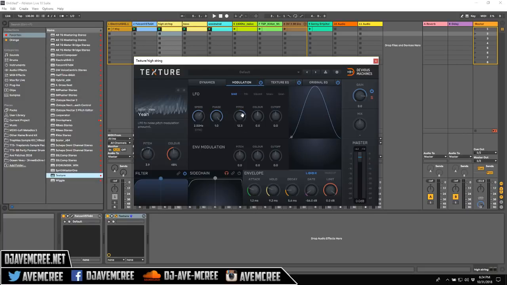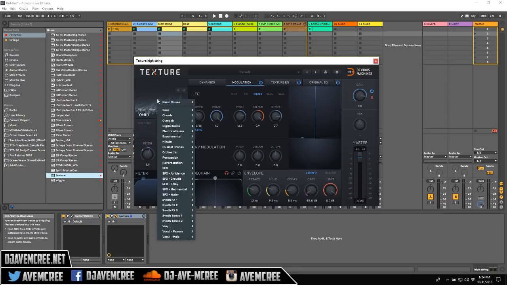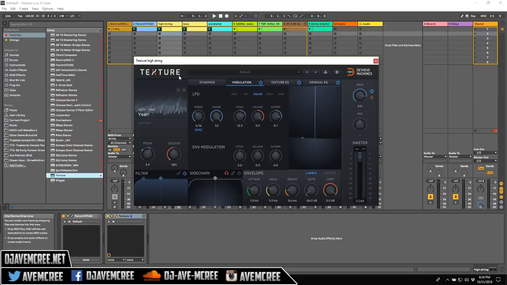And you also can change what the LFO shape will be if you don't really like the LFO shape. Of course, you have the speed as well. And again, you can sync it to the BPM, and of course, affect the color as well, and you can set it to the cutoff, so you can do a whole bunch of random stuff to the sound that you are using right here, which is the main area, which is the texture.